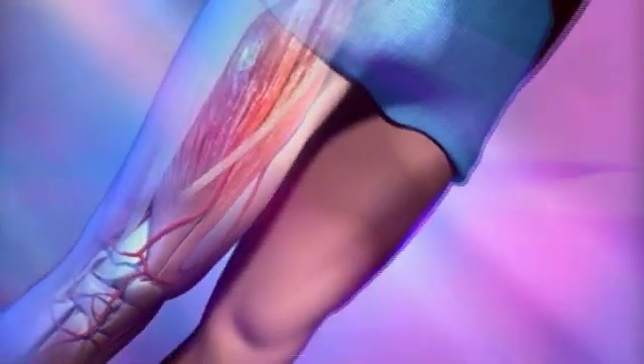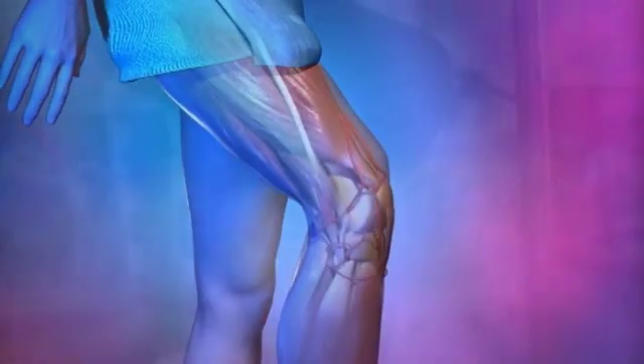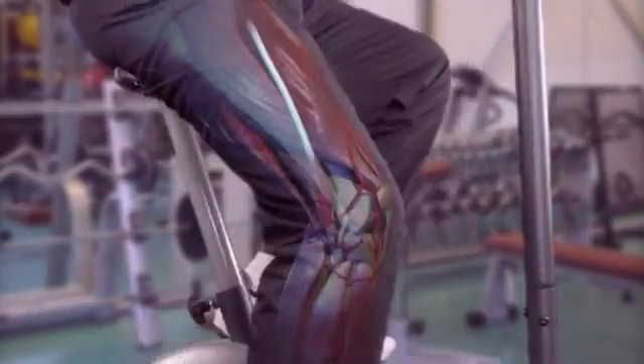That stent will stay in your body forever. The stent helps keep the vein open so that you don't develop further clots later. Once you have received the treatment and had the stent, you'll go on a blood thinner for anywhere from six months to one year depending on the etiology of your DVT. If we're concerned that you may clot off after we stop the blood thinner, we will discuss with you, your treating physician, and possibly a hematologist whether you need to be on blood thinners for a longer period of time.